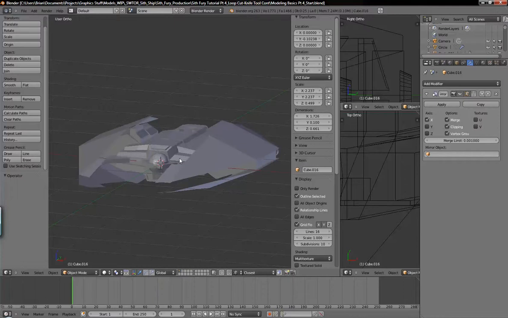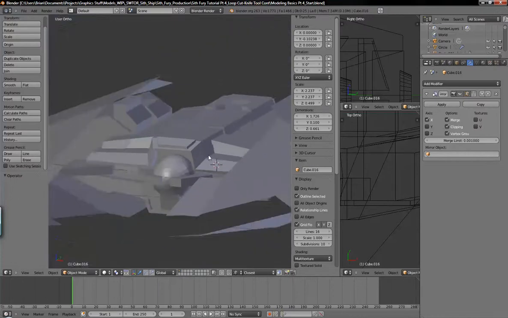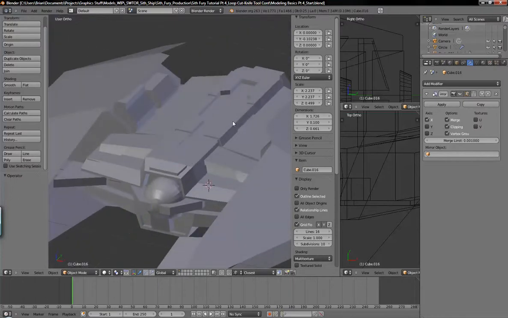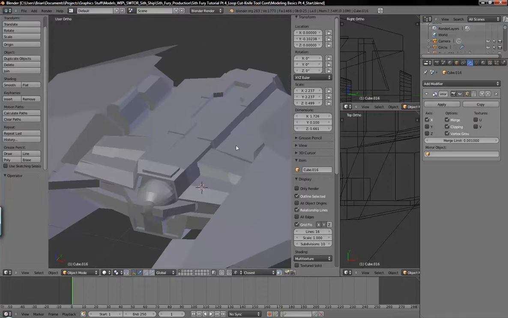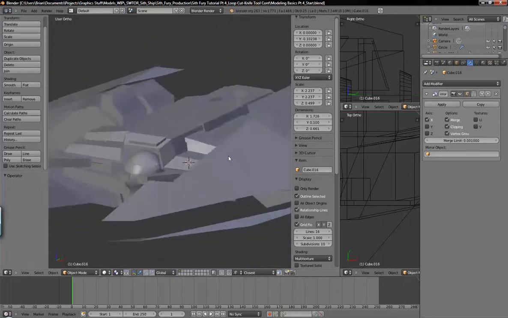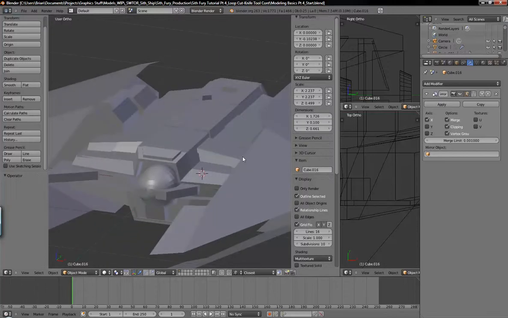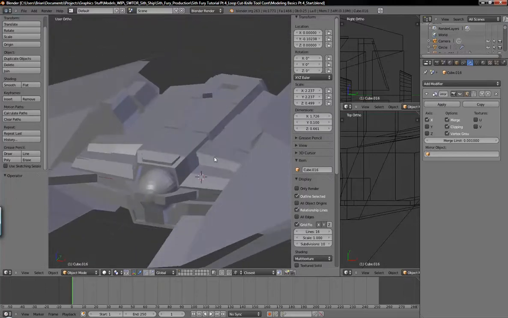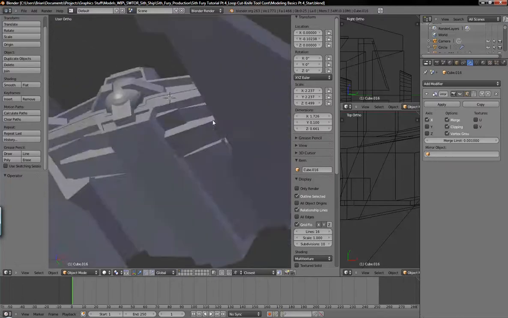As you can see, I've gone ahead and done some of the front-facing details and some on the top here. It's using the same tools as in the previous video and the same ones that will be used in this one. I did make a time lapse of it if you want to take a look. So let's get started with this here.